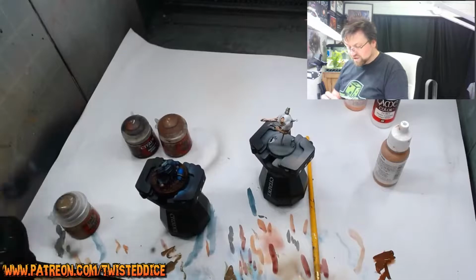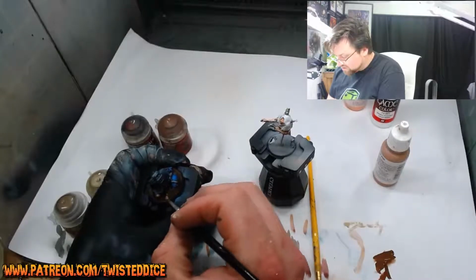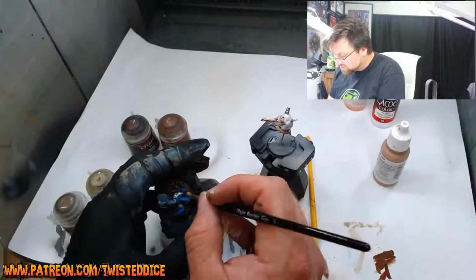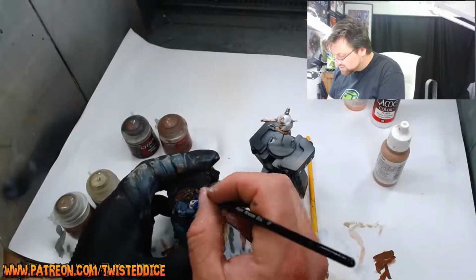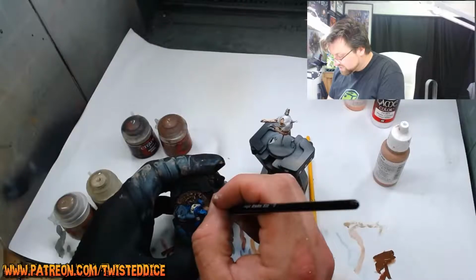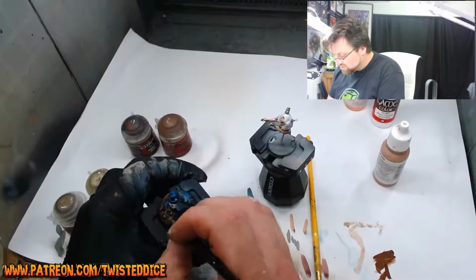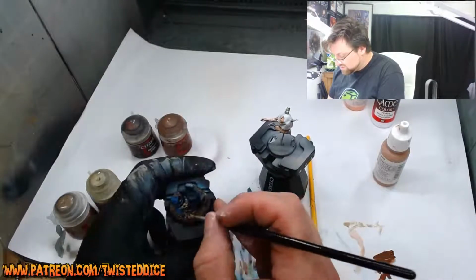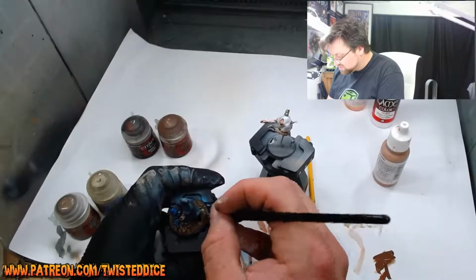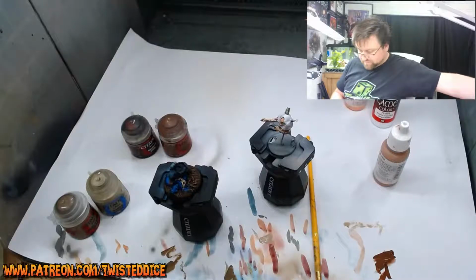Right, and then going in with Cracked Stone next. Okay, I'm just going with a lighter dry brush now. It's just like the final part. That's it. Awesome. Of course, we've got those shells there as well. Done. Perfect. Well happy with that.